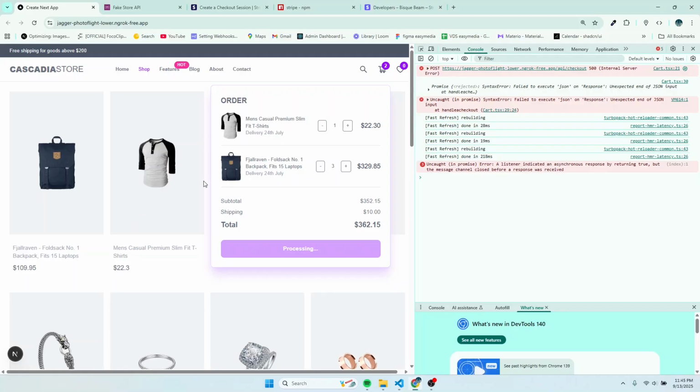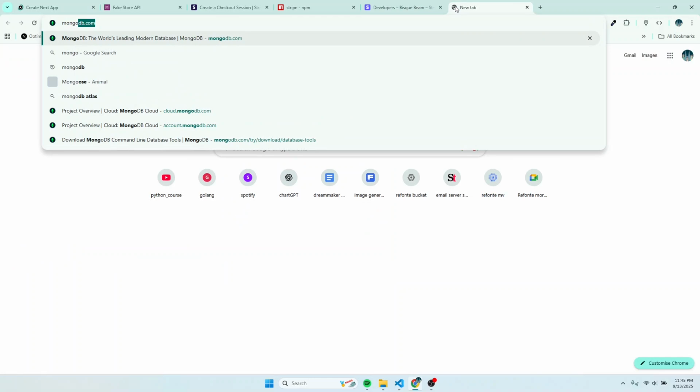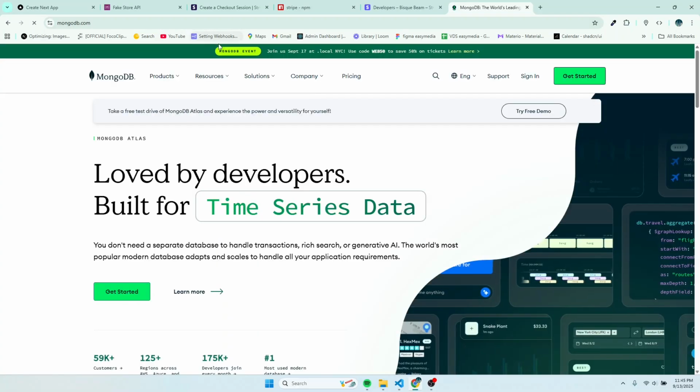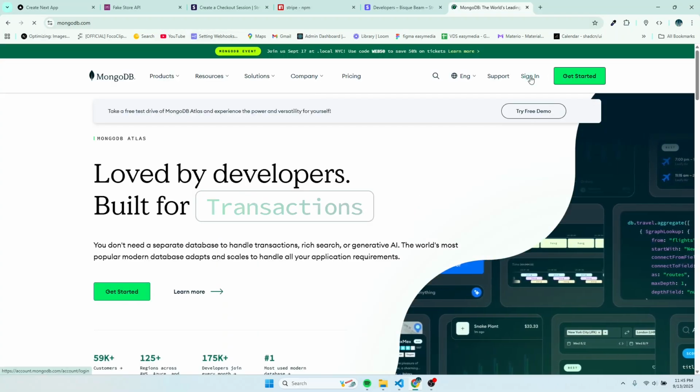I'll just come back here and restart the page. I'll also open my MongoDB so that we're able to monitor information being saved in the database. So I'll just open my Atlas, then sign in.